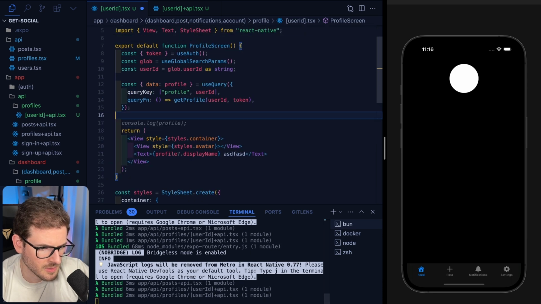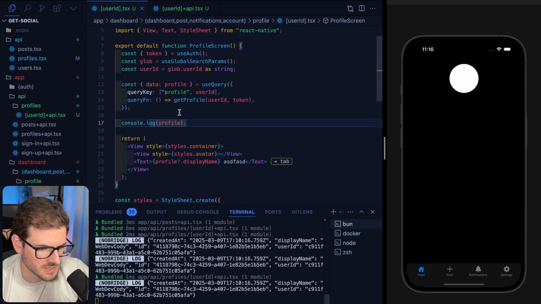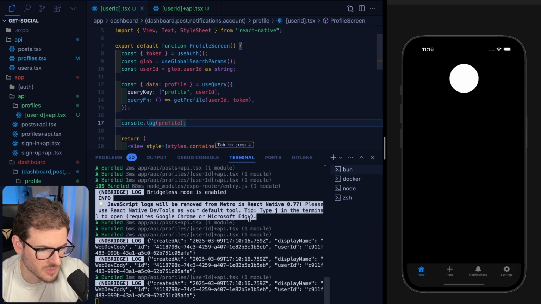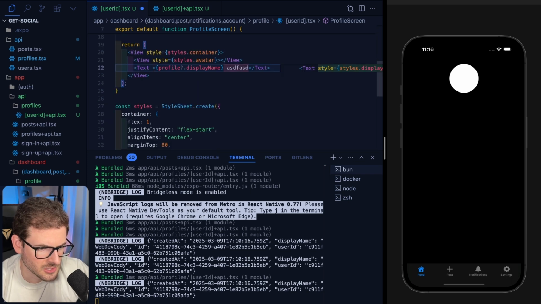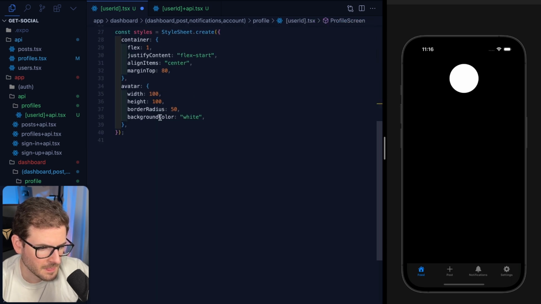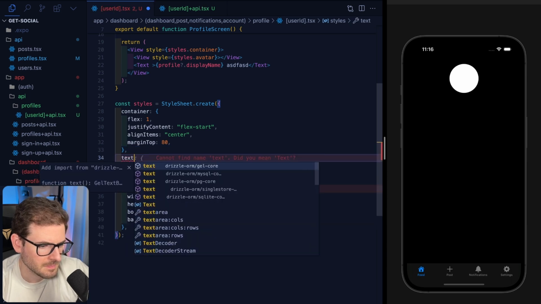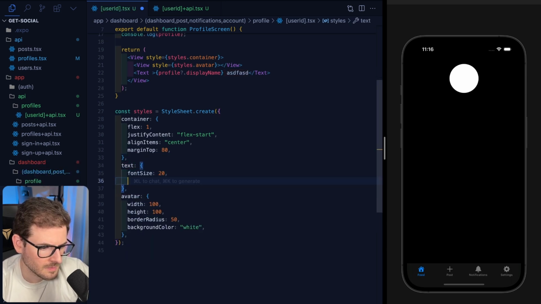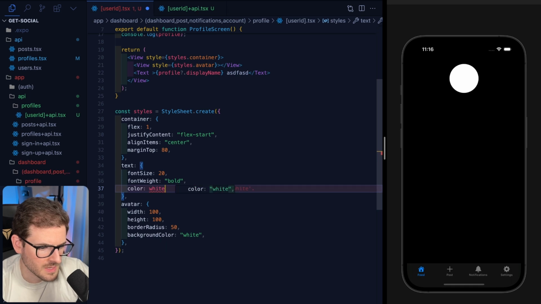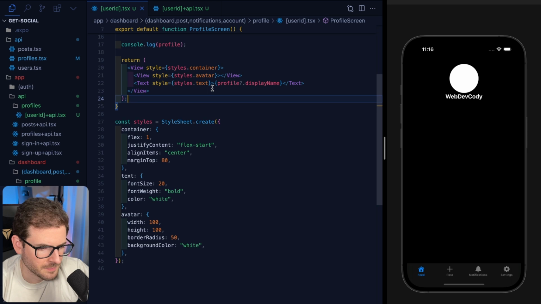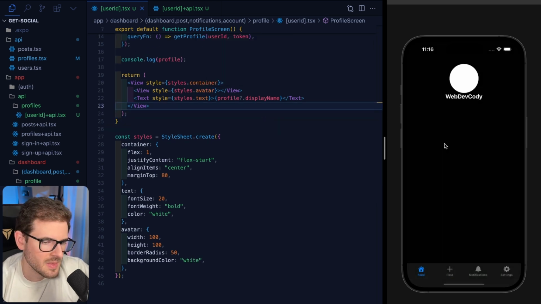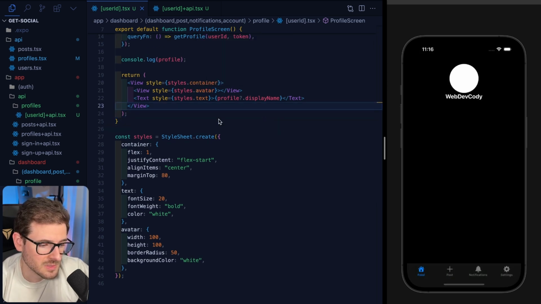Let's debug this. I'm going to go ahead and just console log the profile information. Let's see if we're even getting that back. And it looks like we do. So we do get back the profile information. But when I try to render out this text to the screen, it just doesn't show up. So I wonder if maybe the text is just not the right color. Let me make it white. And then I'll give it a style here and see if it shows up. Okay, I guess the text was black by default. I think at some point I should come back and make it work with light mode, honestly, but we're not going to focus on that right now. So now we have the text displayed.